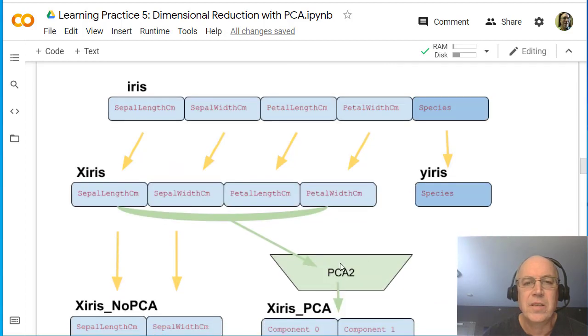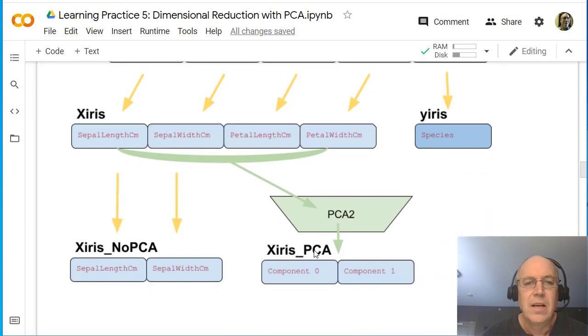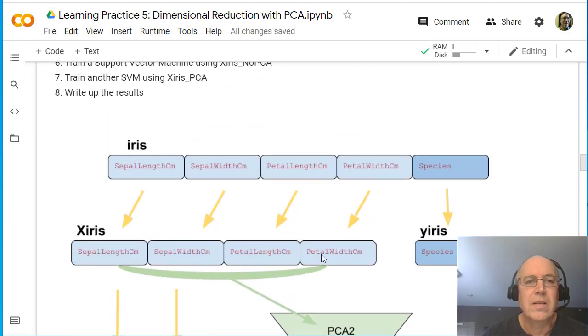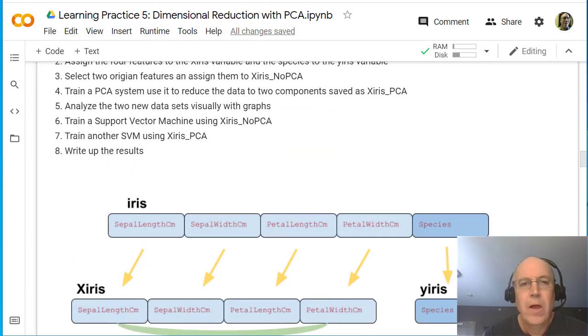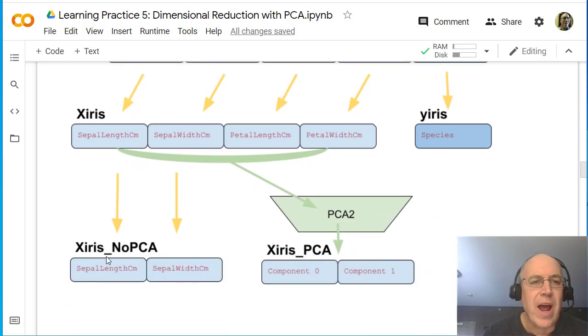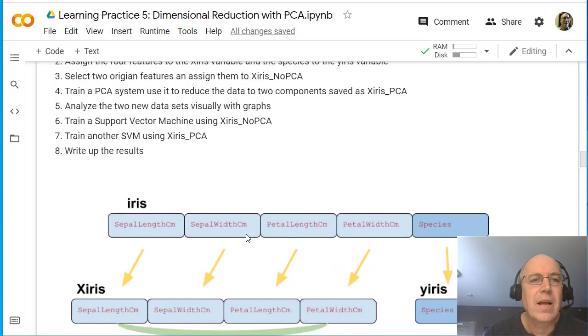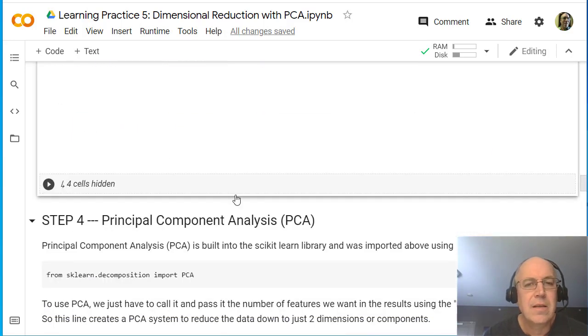So we're going to train and set up this PCA system and get this new data set as a result. So now we'll look at these two new data sets visually with some graphs, and kind of get an idea. And then we'll train some support vector machines on both of these, on the non-PCA data and on the PCA data, and see the results. And then you're going to write up these results. So let's take a look at this.